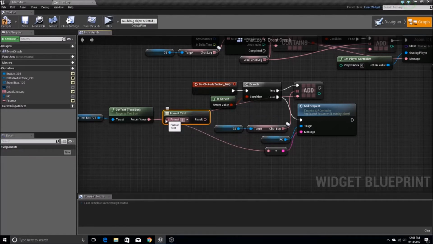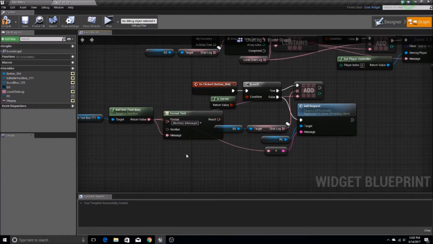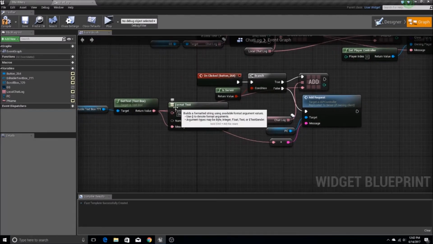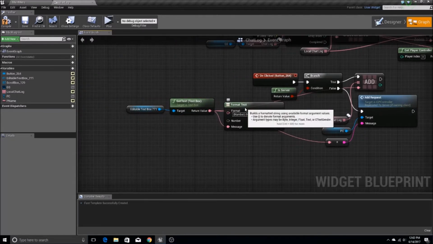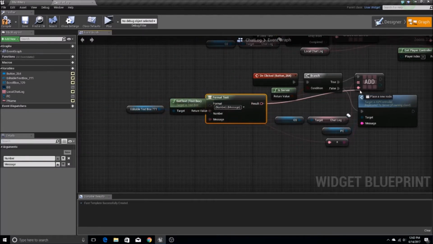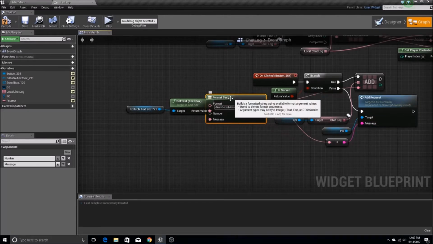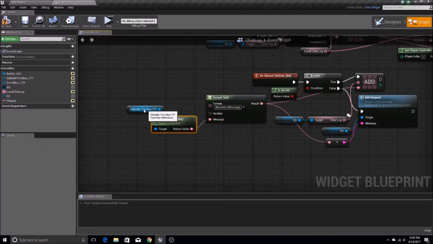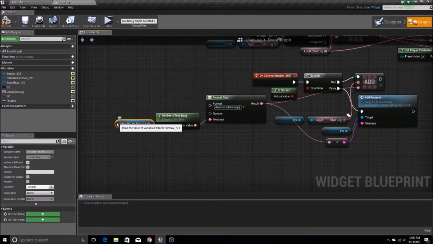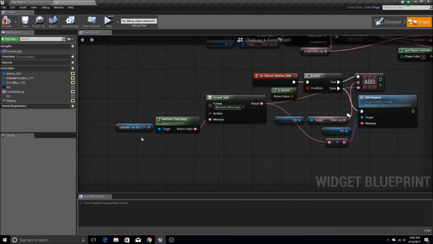So now here we're going to put in a number, which is one of the things we're taking into account, and then we're also going to have a message. Now we're going to put the message here, and we're going to get a number. First off, let's connect the format text over to these, because the format text is now what we're going to be sending. So the text formatting we're doing here is what's going to format the messages. So that's going to go there. Just move this down a bit.